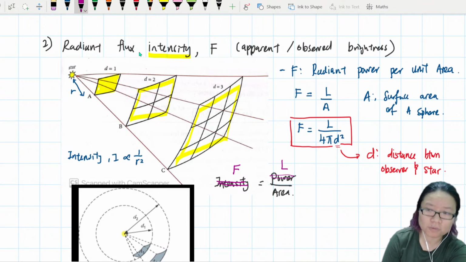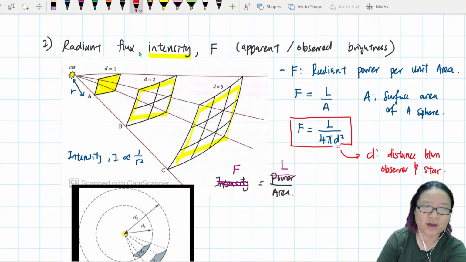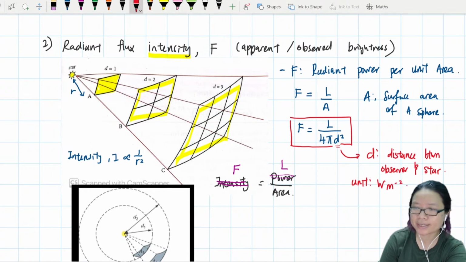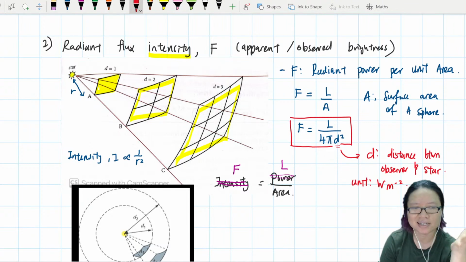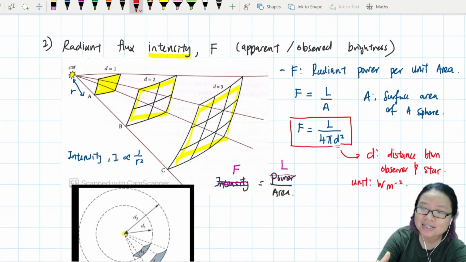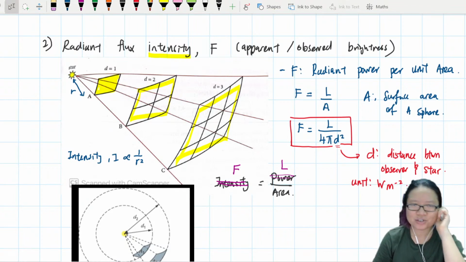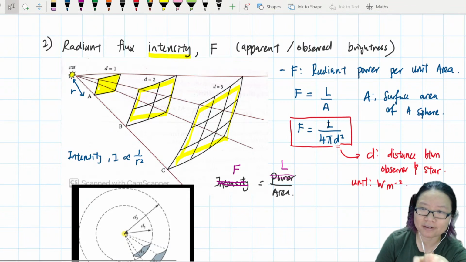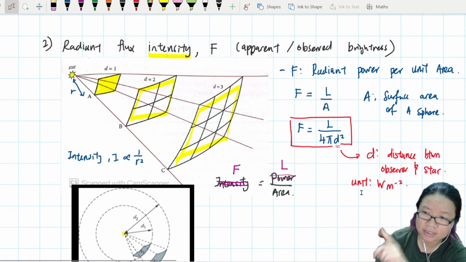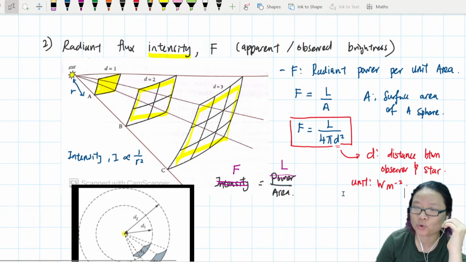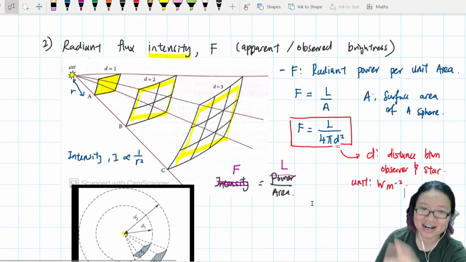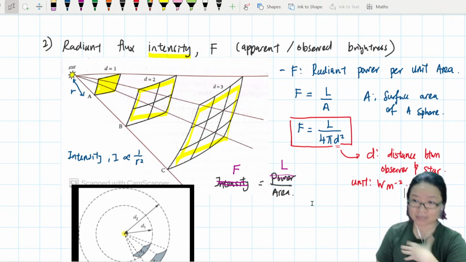Okay, it's power per unit area, which means the unit here for F is watt per meter squared. They write the name to scare people. No, scientists, they write the name, you get scared, but actually it's just intensity, it's power per unit area, okay? So L is power, and intensity is radiant flux intensity, F. Just being fancy, you know? Now you feel smarter. Wow, smarter. So you notice that if I know F and L, I can find the distance between the observer and the star. If there's a reliable way to know the value of F and L, I can know how far the star is from me, the observer.